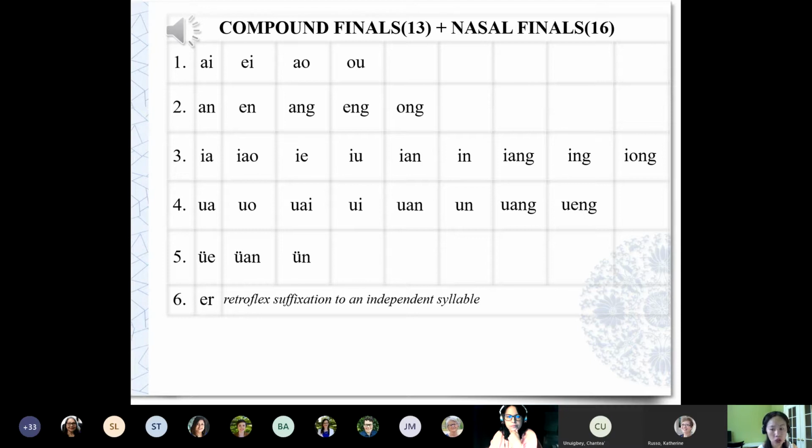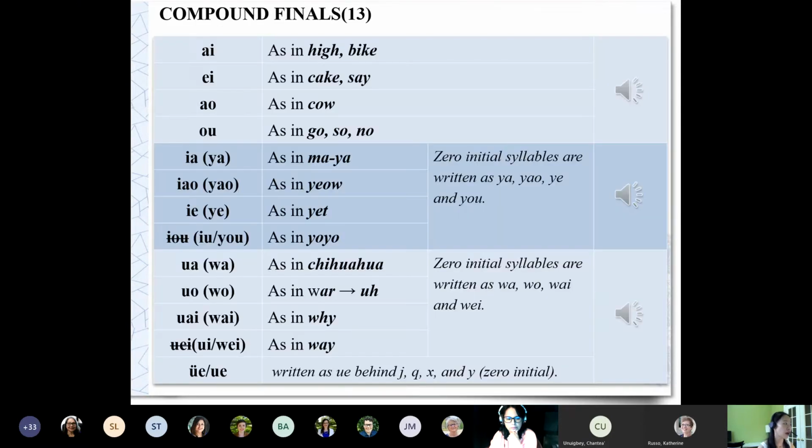Based on these 6 single finals, we developed 13 compound finals and 16 nasal finals. First of all, we are going to take a look at these compound finals.